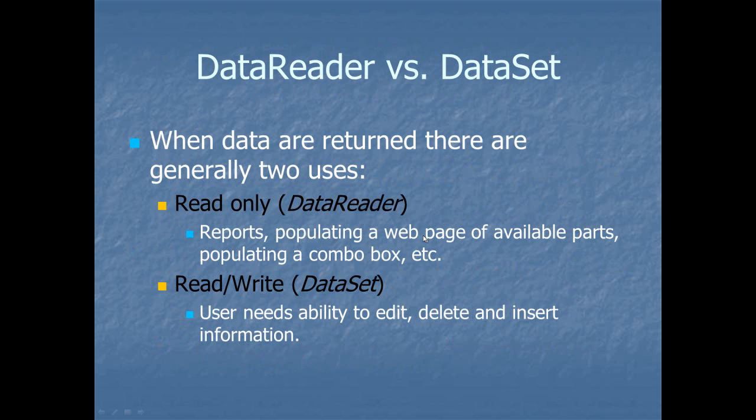The data reader and the data set. We won't talk about data sets specifically now, but these are the two containers that we use within a database. A data reader, as we just talked about, is like an array, but it's read only one direction. You can only read a record one time. You can't read backwards. Whereas a data set is really a lot different. A data set is a database that's been brought in basically into memory. Think of it that way.